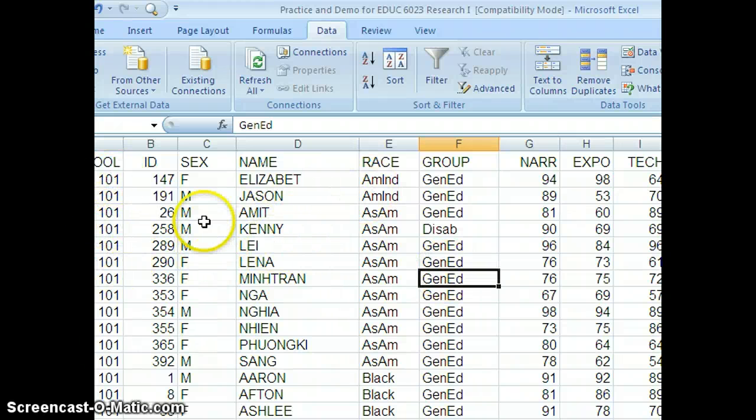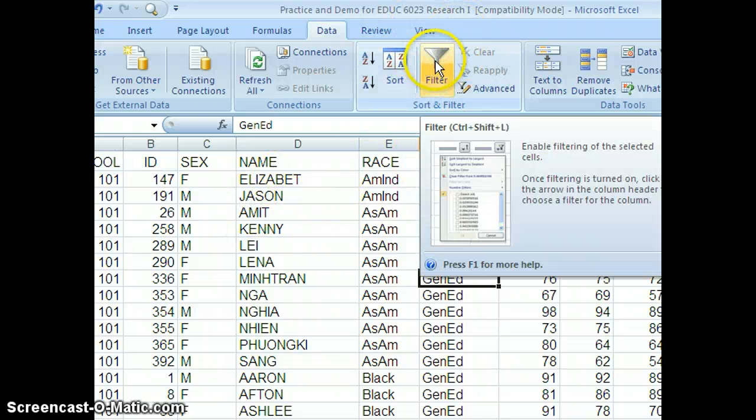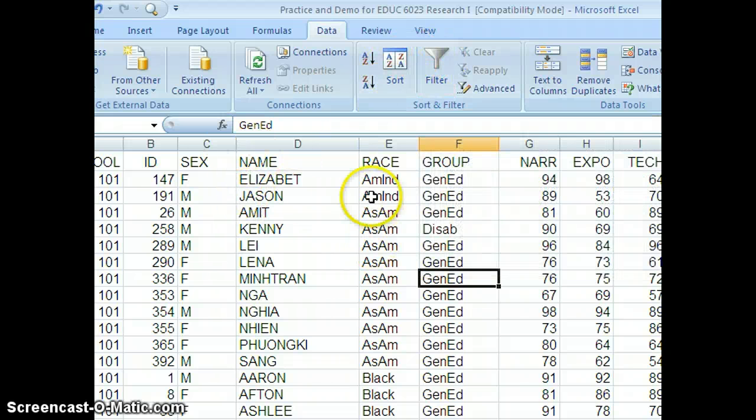The second function that's up here at the top, and I'm going to use this again, is something called a filter. And you'll notice when I punch the filter, and I'll punch it again, it looks like a little filter up here at the top. Pretty easy to identify, it's under data. It's like a toggle switch. If I hit it, these little pull-down tabs come at the top. So here's how I would use that.